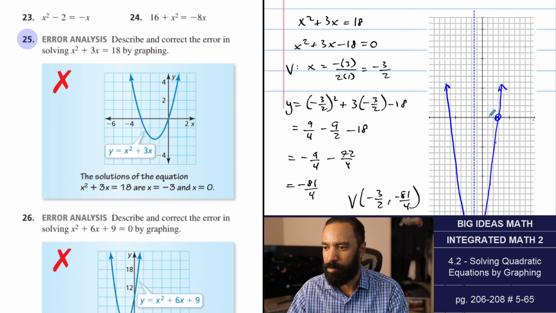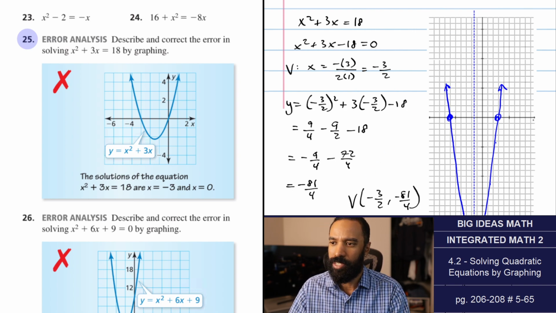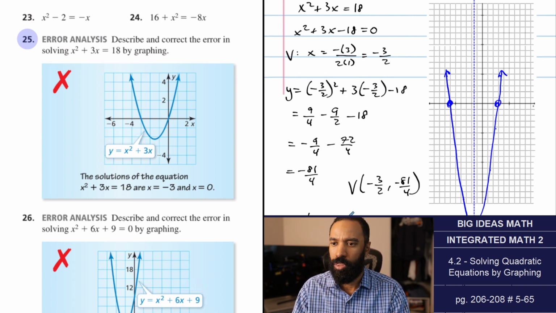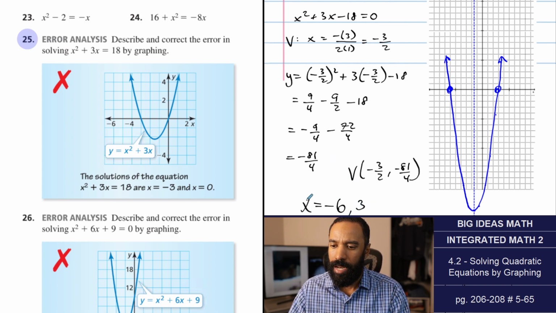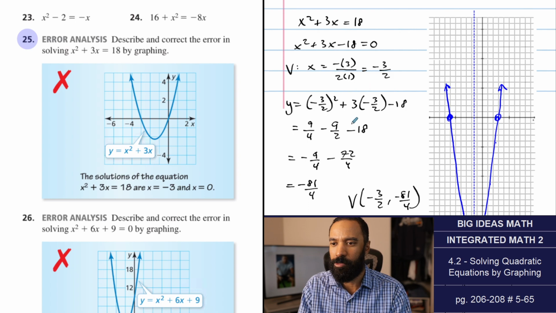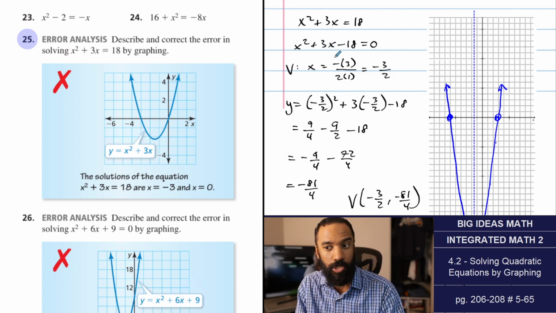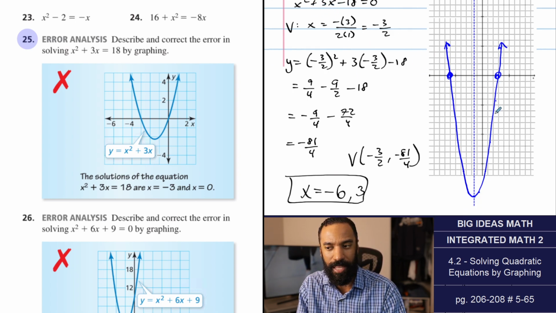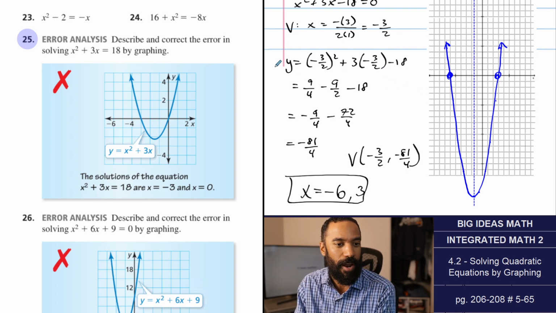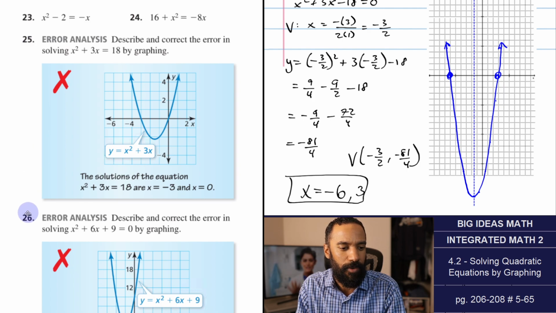Now I hit x-intercepts right here. This is what we're looking for at x equals -6 and x equals 3. Now, like I said, this was factorable to x plus 6 times x minus 3. So we would have gotten those two answers there, and it looks like that's where they are. A little tough, especially when my graph goes out of scale and they're already decimals. They don't really help us, but they do say correct it, and we did.